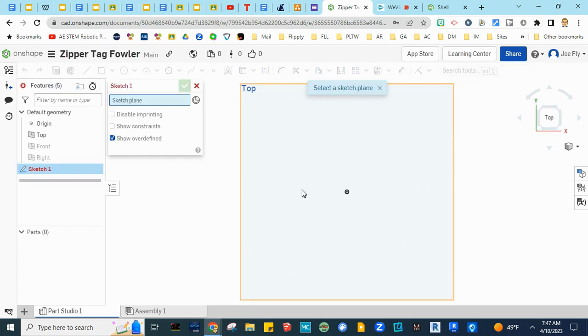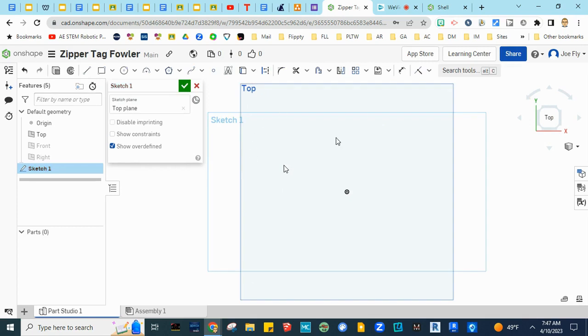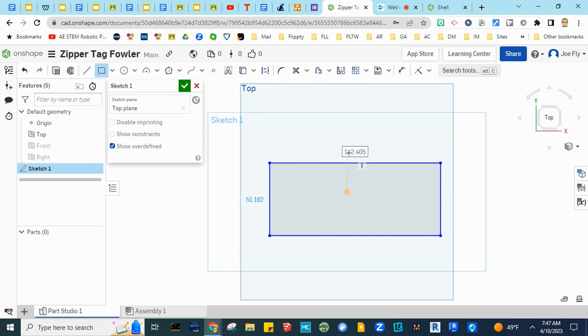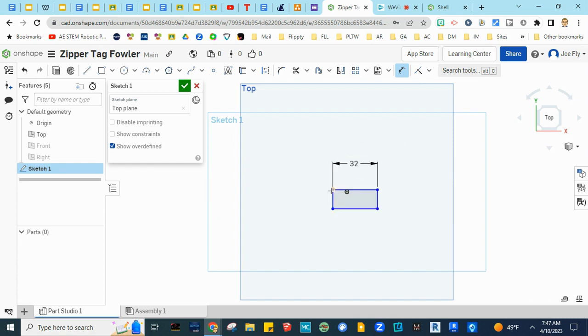To get a build sketch going, we always click on sketch. So that means we're going to sketch on the top plane. We are going to use our rectangle tool. It's pretty easy to use, but we're really going to make this fairly small. We could use our measurement tool here, or dimensioning tool, sorry. We're going to go ahead and have this as a width of 32. And we're going to go with a height of 12.